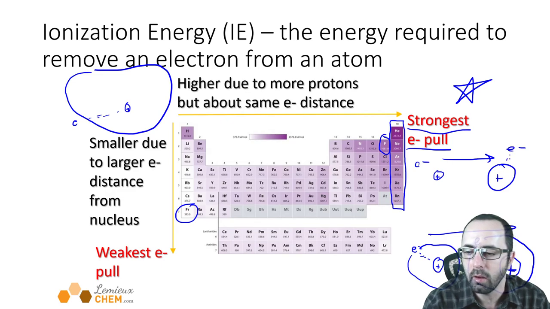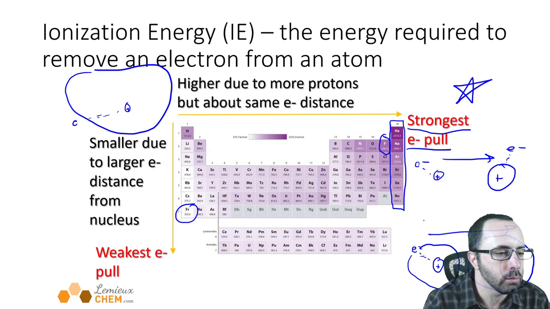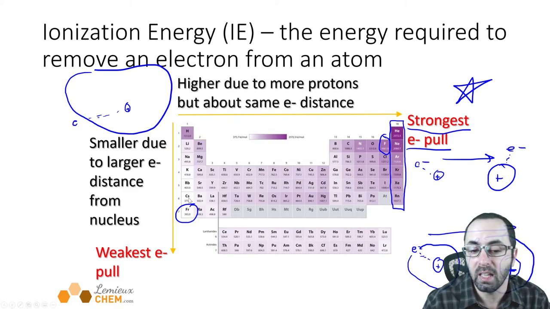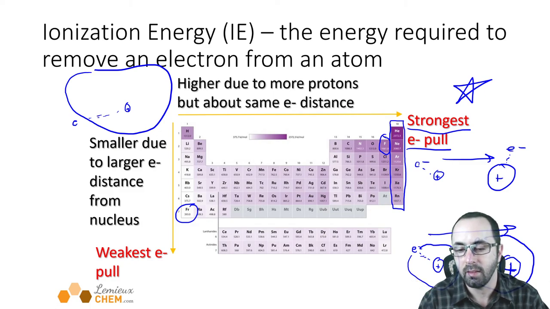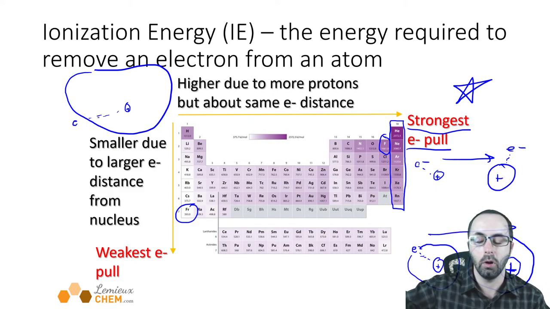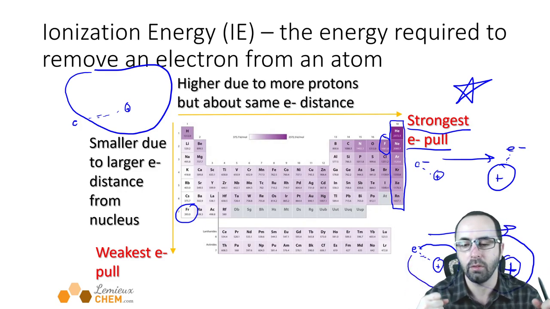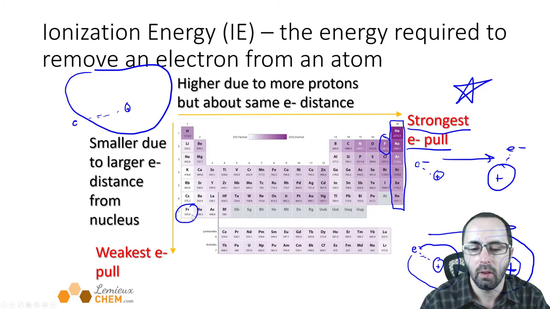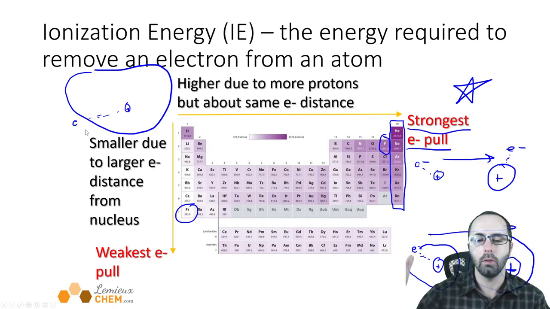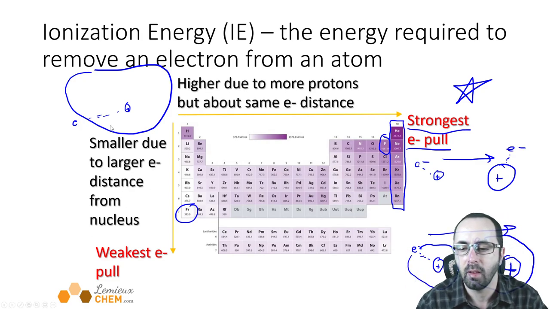And so the attraction gets stronger and stronger as you move left to right. Sorry, I drew behind myself. I wasn't paying attention to that. But for francium here, its electrons are in group 7. Those electrons are super far away from the nucleus. So again, you can think of this like an astronaut getting farther from Earth: the pull of the Earth on the astronaut is smaller and smaller. That's true for these electrons. For francium, its electron is way out in space. Its nucleus can barely pull on its electrons.